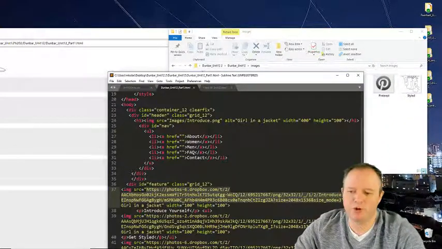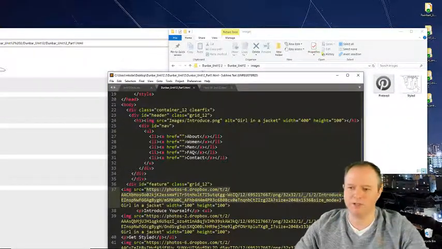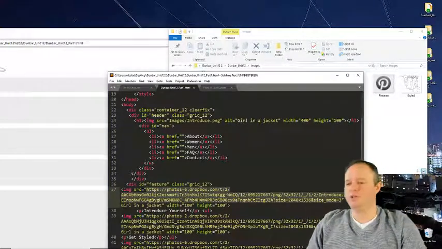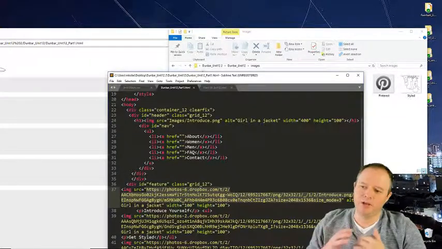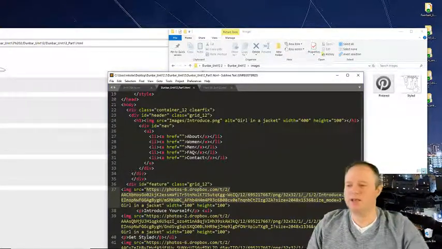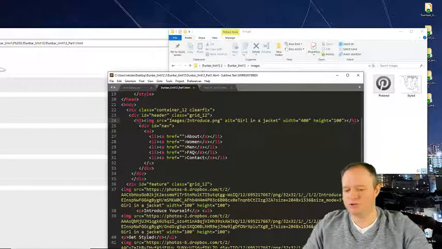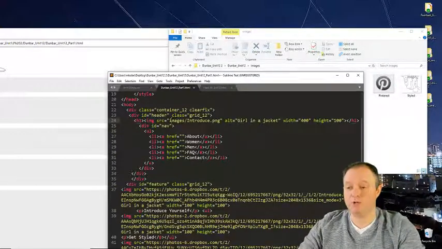Sometimes you get away with that for personal links. Like if you want to send somebody a photo, you right click on the photo on your Mac or Windows and share this Dropbox link to somebody, it works that way. But when you're building out a website, you want to have all of the images inside of your images directory, all right? And you want to just reference them like this.